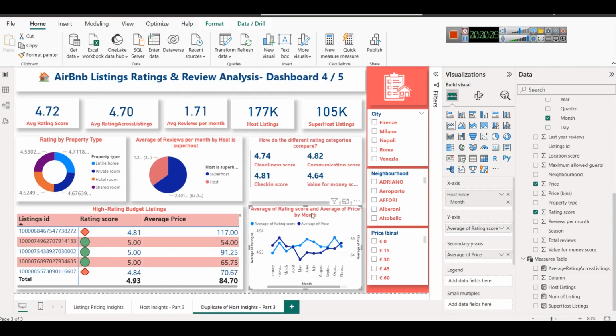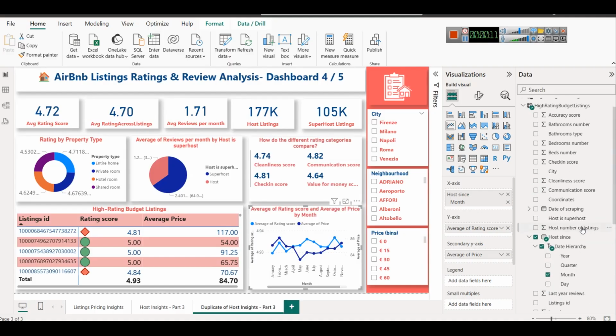But the thing is that we have selected these values from the high rating budget listings, and in high rating budget listings we have used month only on the x-axis. We have used average of rating score and average of price on y-axis and secondary y-axis.